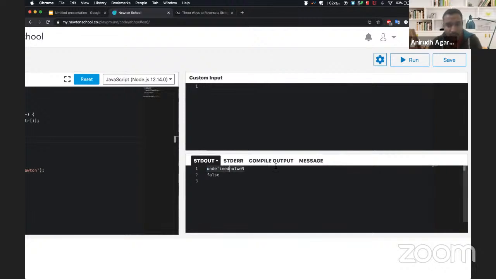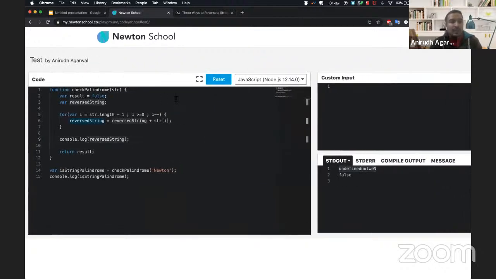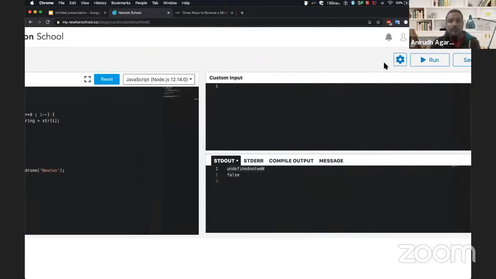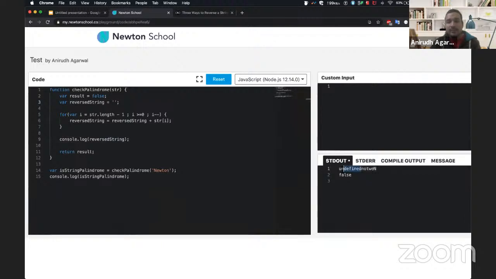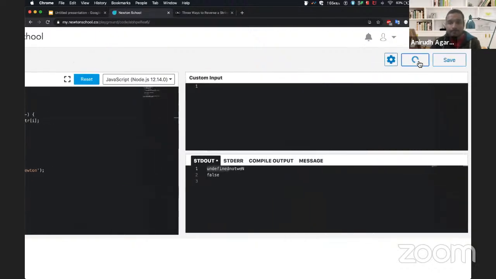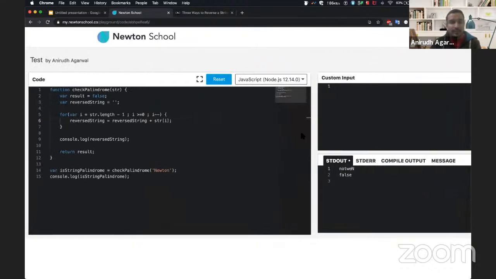So this is what we wanted. This is the exact value that we wanted, and undefined was actually the previous held value, because it was actually undefined, right? So we'll initialize it with an empty string, so that we do not see undefined. Its initial value would be empty, and then all of these would get added one by one, right? That is what we'll do, and it should give us the correct value. So now we have this particular reverse string, which is working perfectly fine.